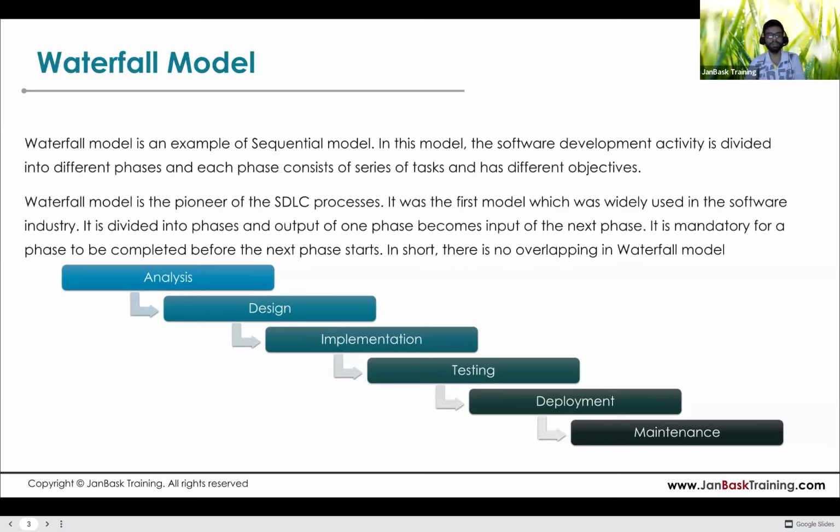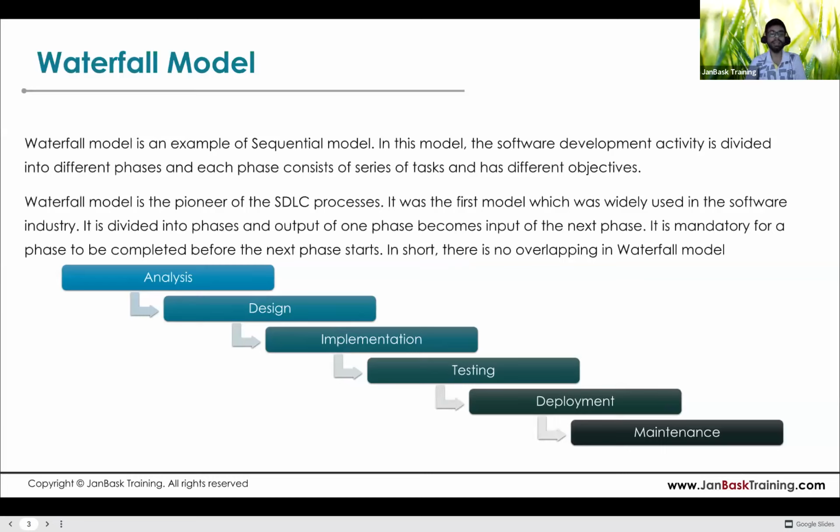Do you recall those? Yeah, the requirement analysis, then the design, implementation, testing, and I think the last one is deployment and maintenance. Absolutely. So you can see that these are the same phases which we had in our software development life cycle, right? And when we talk about software development life cycle, by default, the waterfall model is considered, right? So you don't see anything else there. The structure is also the same. In the software development life cycle model, we already had shown it in a sequential way itself. So here also it's shown in the sequential way.